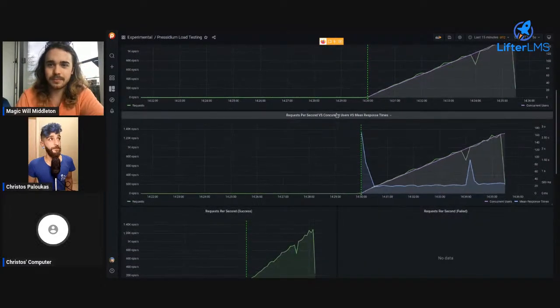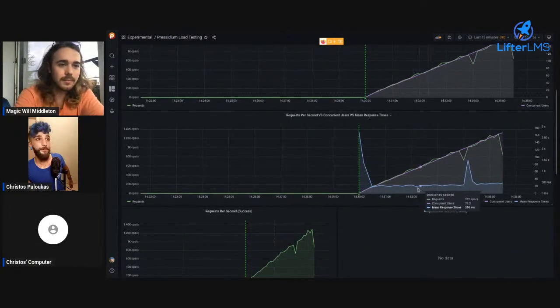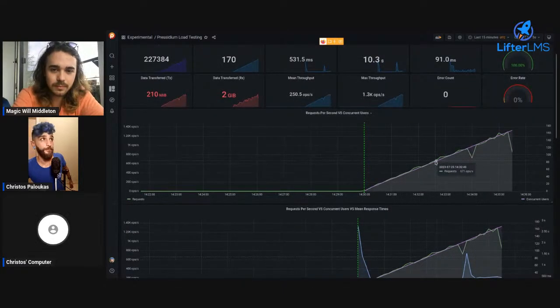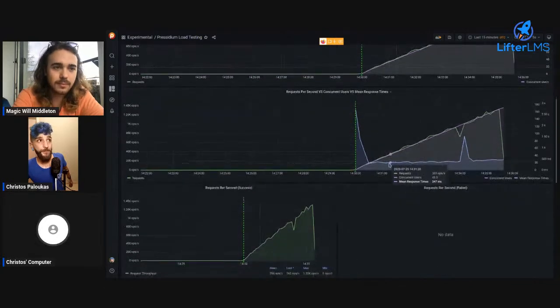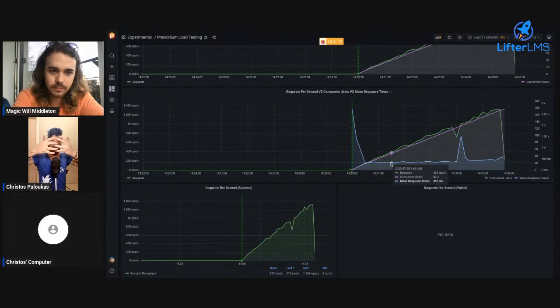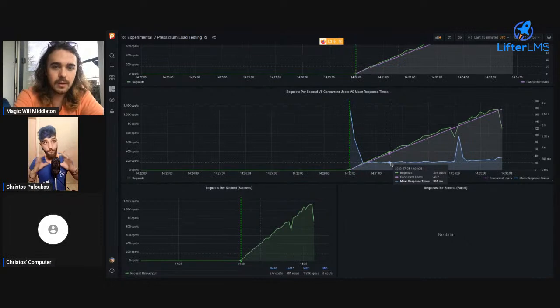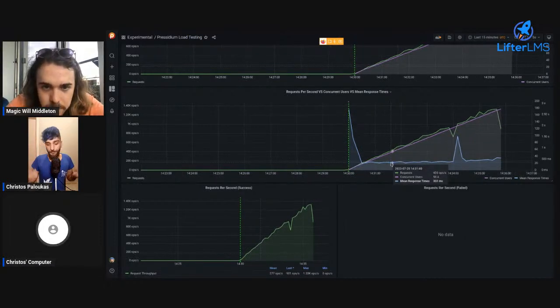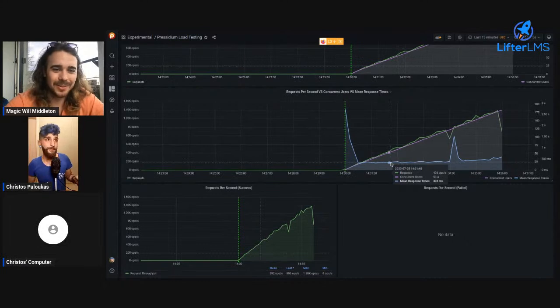That's different. The third or second graph here, I added the response time. So it's the same thing as before. There's concurrent users over the number of requests per second going out, and the response time of those requests. And here we're looking at the full request. We're looking at the parent request. So if it's LifterLMS.com, that includes all the embedded content. So everything has to get loaded, and then we get the response time. As a user, you don't really care if the CSS styles for the website are going to take long. You see the end product. Right.